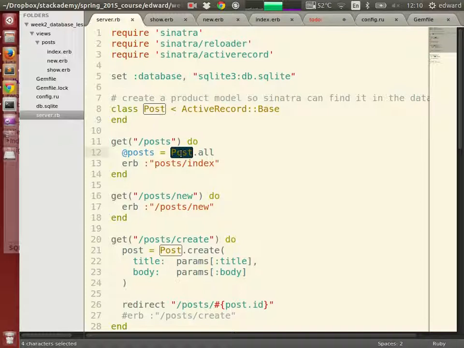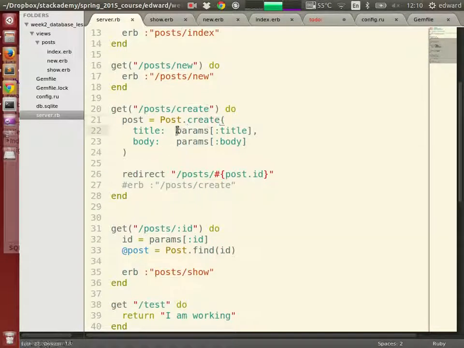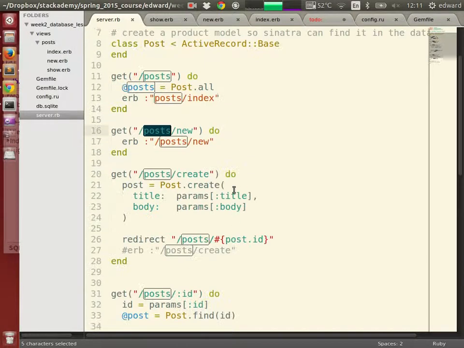But that post object takes normal strings as its inputs and outputs, so we can connect it to the rest of our Sinatra app the same way we did with Twitter and Flickr and anything else. We can put things in variables and do a .each on them, or we can create things by passing in strings. In this case, we got the strings from the params because we had a form, and when the form submit, it put the fields into the params, and we pulled them back out. And that is about everything we got.